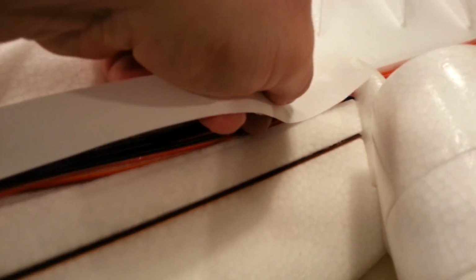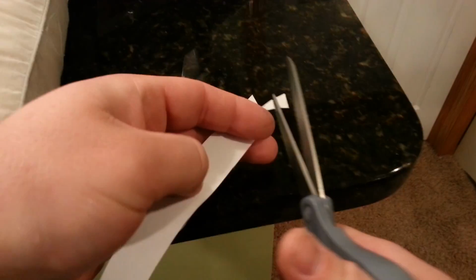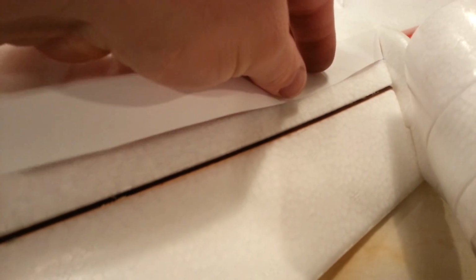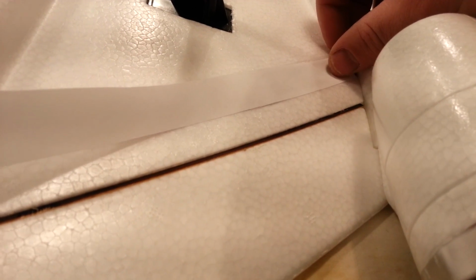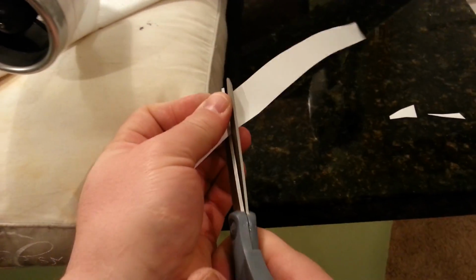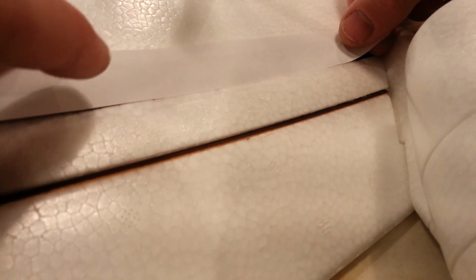Alright, so the way we're going to do this is we're going to lay this down, see what the approximate angle is, then we're going to cut it. Then we're going to lay it back down and make sure we did it right, which we didn't. Then we're going to cut it again. Then we're going to lay it down and, yep, we're pretty good there. So then at this point we can either put a piece of tape on and hold down half of it, or we can just come down here, get our nice angle. Now on this end I want to actually overshoot intentionally, and that's just going to go up on the inside there. Okay, so that's what we're going to end up with. It's going to work awesome, and everybody lived happily ever after.